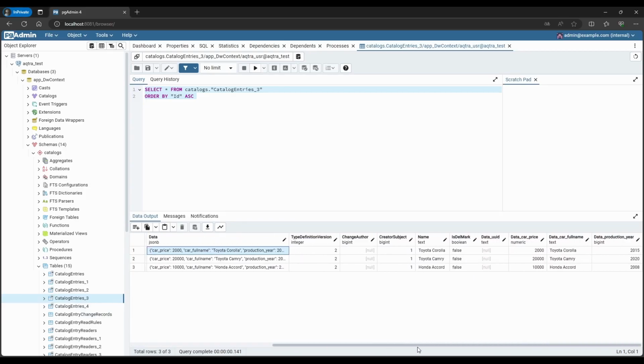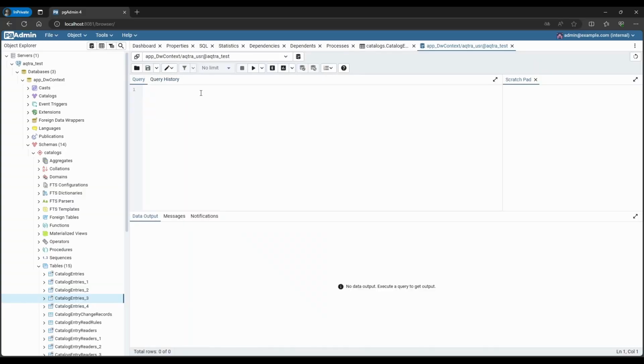Try filtering by the year of production, data production year, where data production year is 2015. And click on the Execute button.